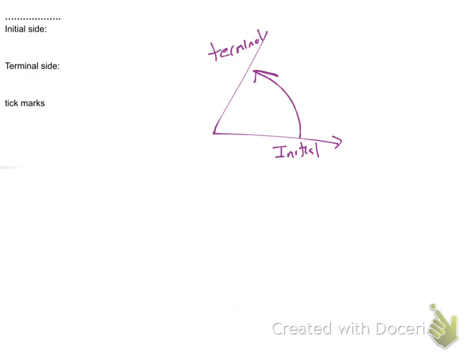Now, angles can be formed anywhere in space. So, I know I'm going to use my hands. You can't see this on the graph. But if I start here, I can rotate down. That forms an angle. Initial, terminal. I can turn it upside down and go up. I can turn it sideways. And anything in between. So, for us, we've got to know that there's an initial side where we start an angle, and there's a terminal side where it stops.